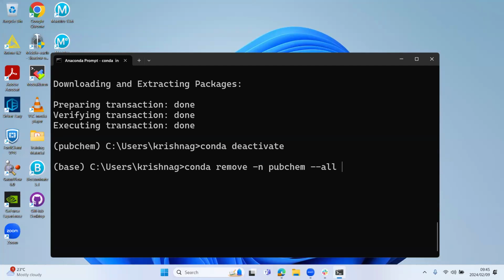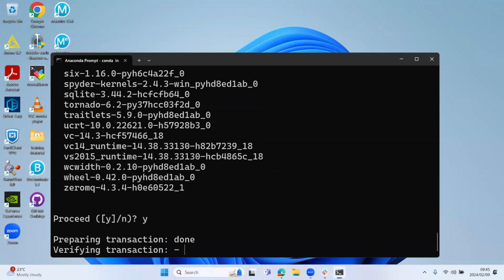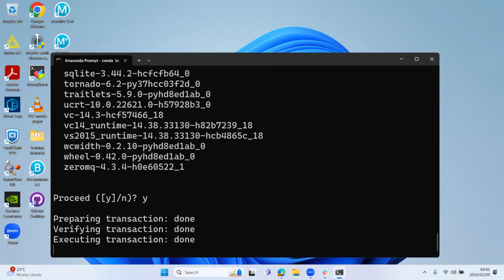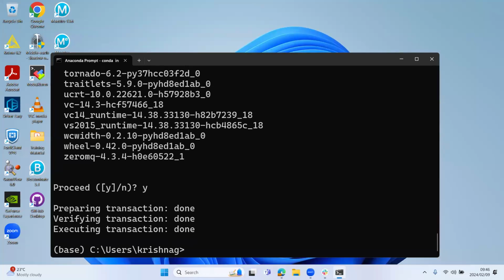If you have questions, put them on the chat so other people can also see, because if you have an issue, maybe other people online have the same thing, so we can quickly have a look. Remember, we deactivated our environment. We now have to remove this PubChem, and then we hit Y and let it take everything out. Then I'm going to update my conda quickly. Deactivate first, then do the remove. There's lots of typing. Trying to solve it slowly but surely.